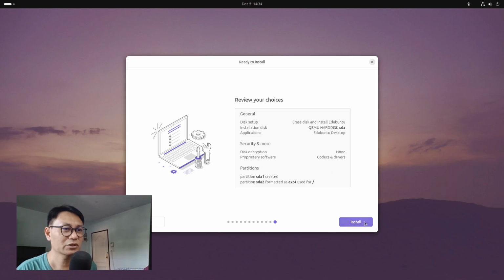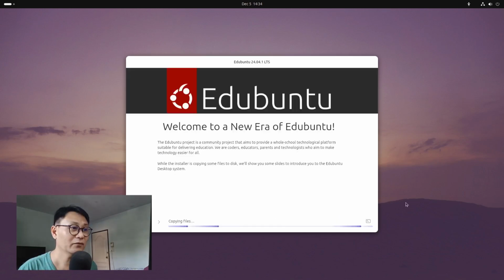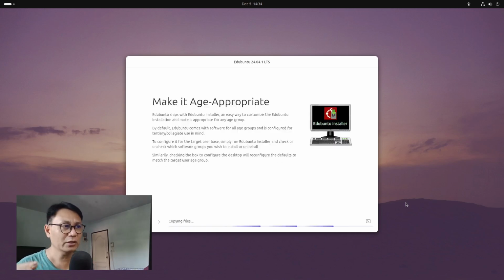Okay, so let's just install this one and wait for EdUbuntu to be fully installed. It will take a while, don't worry. It is not like Windows where you keep checking the installation. Here in Linux, when you click everything in the first portion, it will just install everything for you.